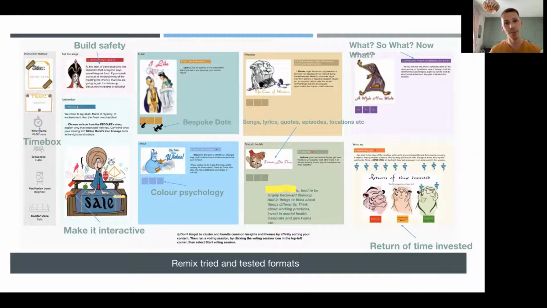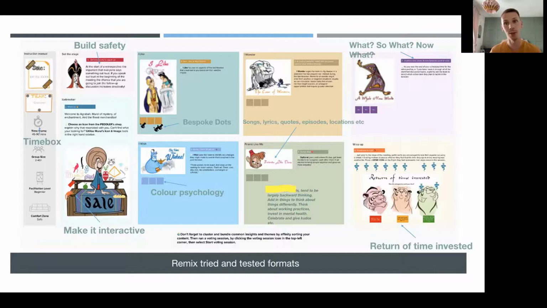So sometimes they don't lend themselves quite well. What I would do is look at things like songs, lyrics, quotes, episode titles, and locations. There are loads of different ways you can pull out those things. And like I said, they're always going to follow the same sort of pattern: things that you want, things that you need, things that you hate, things to shout out about. So it's always going to follow that same format.